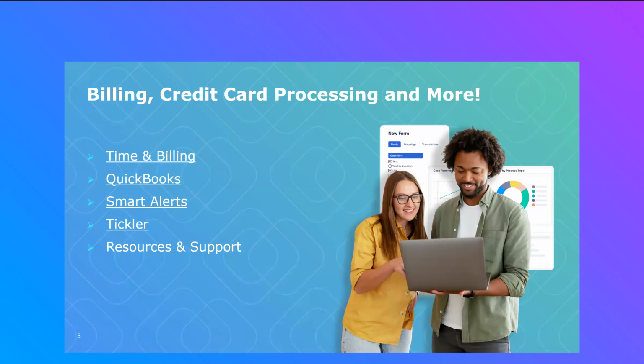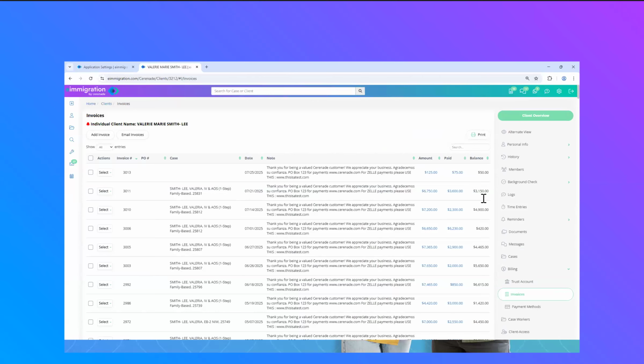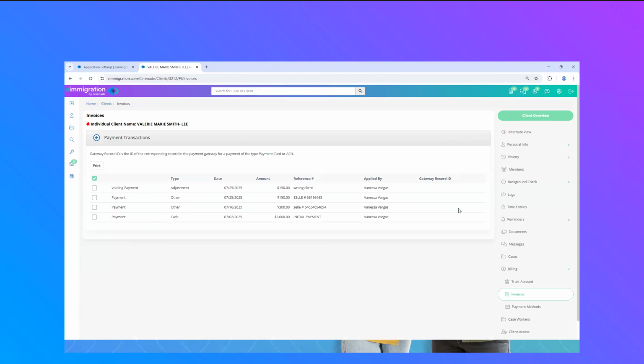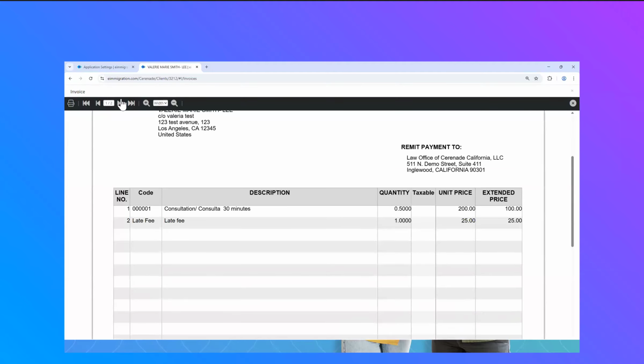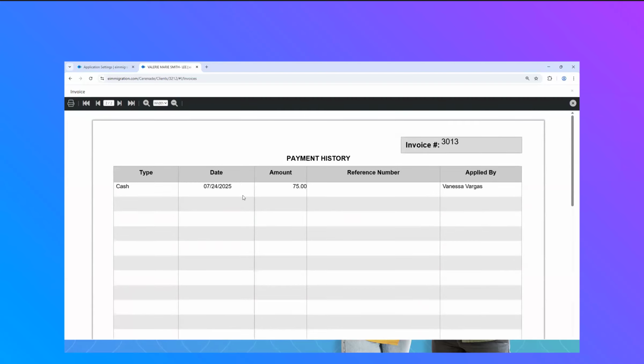Let's go back. So what I did, just to recap, was how do I reverse a payment? And so if I have a payment, let's say for this invoice, oh, this is the one that I just applied. Let me pick a different, let's pick this one, the one that has a late fee. So I processed a payment for 75 cash.